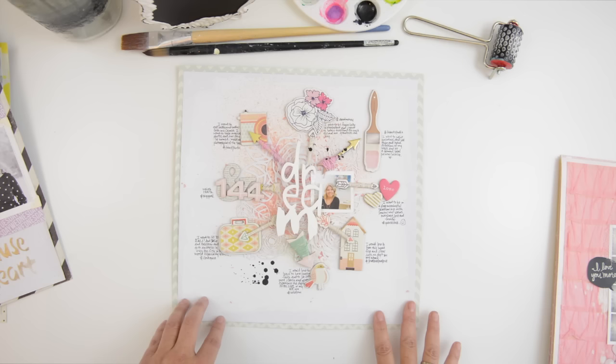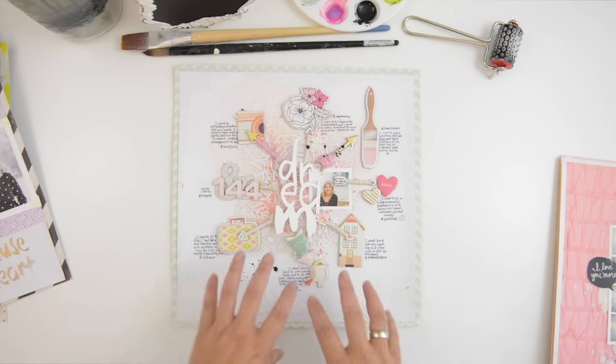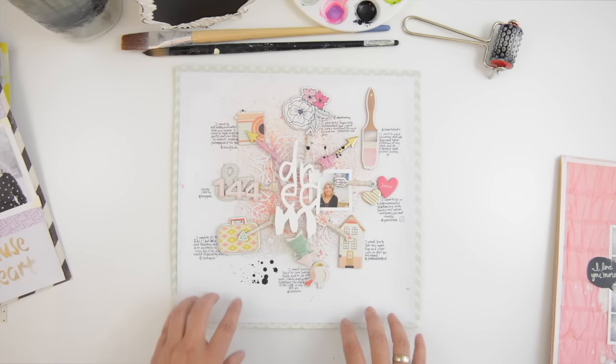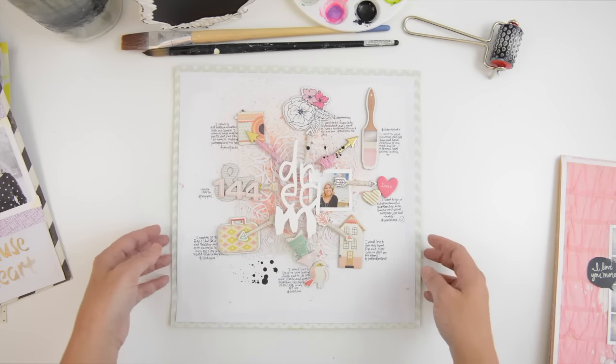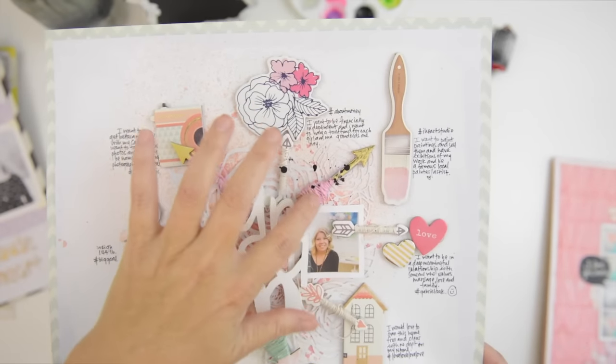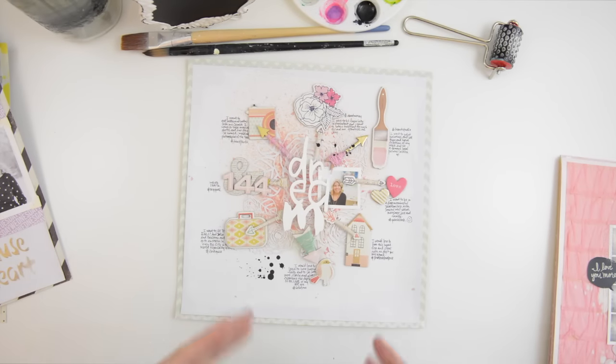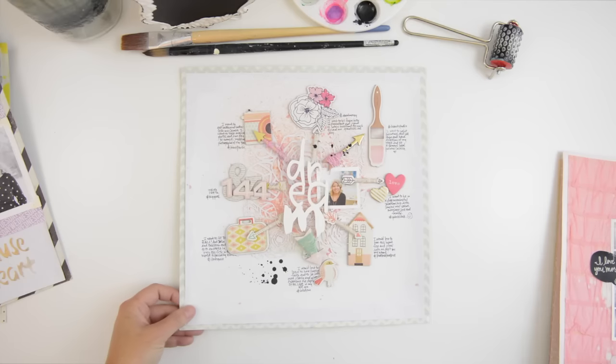I was thinking the other day that my brand is really about making beautiful layouts — they're not super practical or everyday life stories. My brand is more about beautiful layouts and I really want to expand into that more and more. This layout is about dreams, and if I zoom in you can see how I used thread on the little arrows and the layering of layers, which I think is really significant for the content. You can find a link on my blog as well.